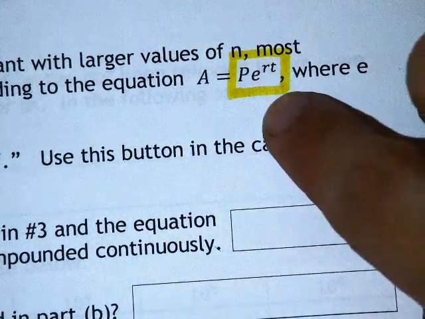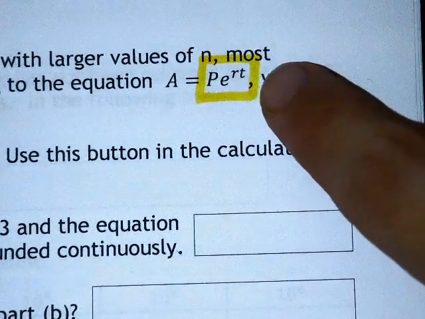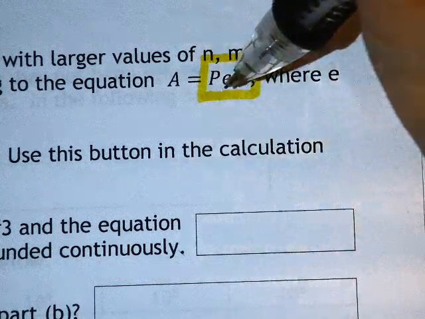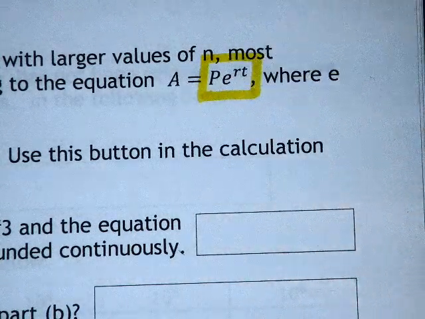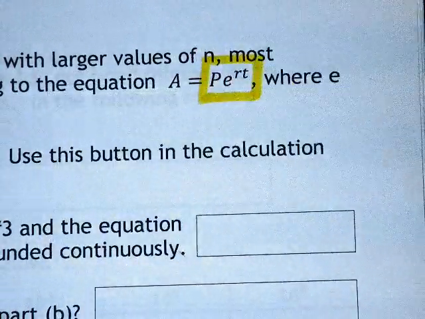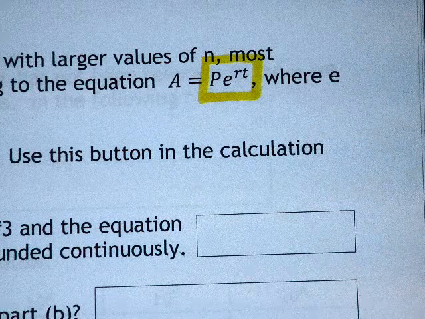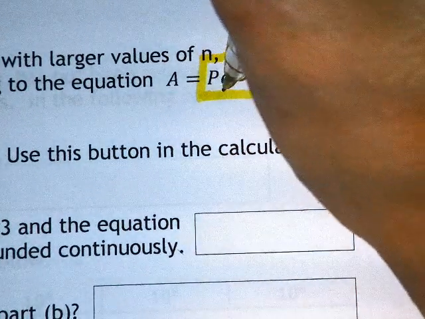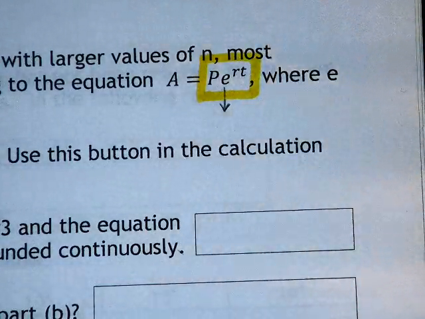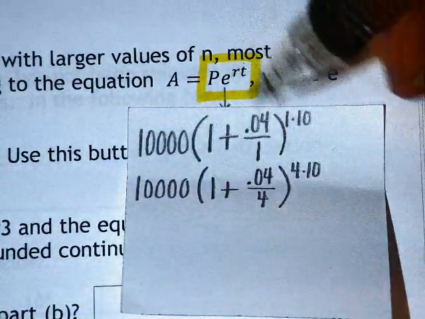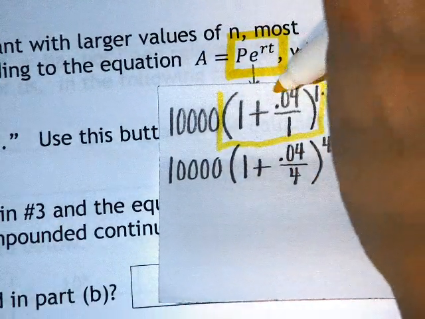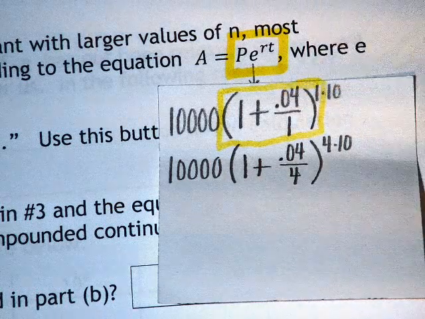But when you actually dig deeper into the foundations of PERT and where PERT came from, PERT was the result of some very brilliant mathematicians who said, hey, wait a minute, let's dig a little bit deeper into what's going on here. Let's make sure that we really understand the math behind this calculation. And what they actually found is that the letter E, which stands for a specific number, actually did the entire bit of heavy lifting that this parentheses with the power of n was doing in our long complicated formula.